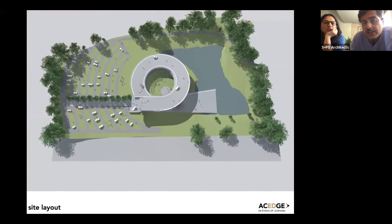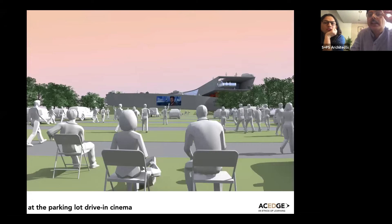It was a site which had an existing water body — a low-lying place which collected water. What we were trying to do was bring back the culture of the car: this idea of a driving cinema where automobiles come and park, but also related to what Mahindra is increasingly engaged in — the cultural space. They hold Kabir festivals and blues shows where this space could be used as an outdoor venue as well.